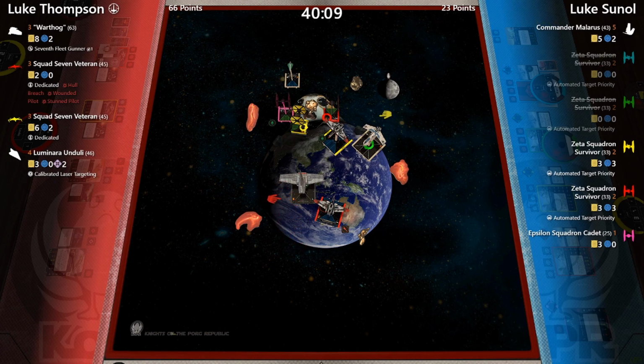Does yellow have arc on red, maybe? Yeah. So it looks like it's I think the rear. Malorus and Luminara saw that coming and it's just like, not today. Nope. Ooh, will barrel forward fit? I mean, you could probably bank barrel roll right, and then bank boost, and then barrel roll right, and get out of the. It does fit. Nice.